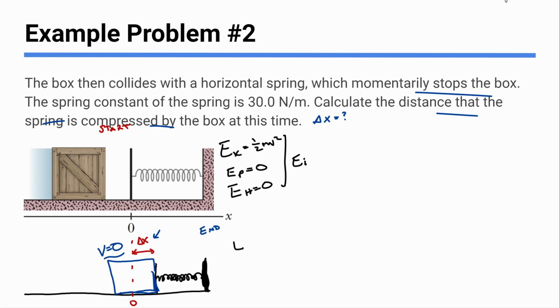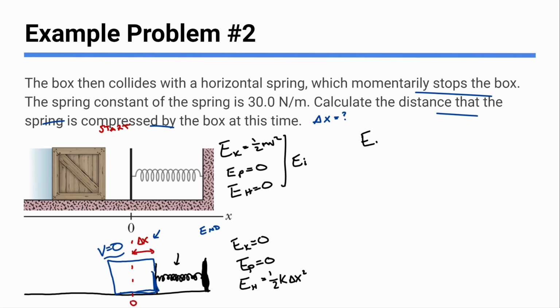What's going on? Is anything moving? No. In this case, when I'm looking at this point in time where it's at rest, there's no kinetic energy. How about gravitational potential energy? I think not. Still on the ground, which we're calling 0 potential energy. But now this is the example where you do have elastic potential energy, because the spring is compressed. Now there's energy stored in this spring, which is part of my system. So, another pretty straightforward one where we're just turning one type of energy into another.